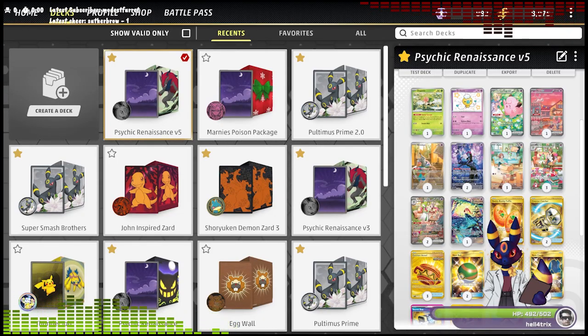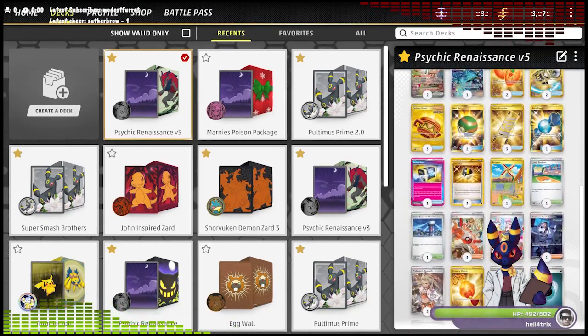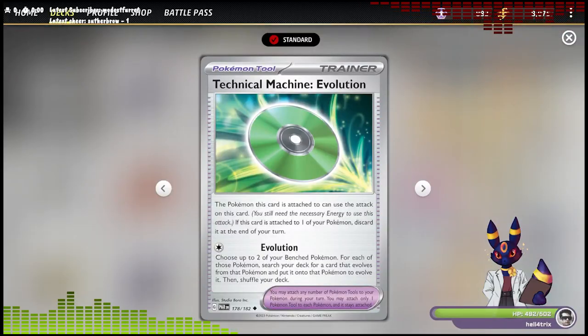We have expanded our Kirlias, so we are now running a 3-3-2, 3 Ralts, 3 Kirlia, 2 Gardevoir. That is because we are running 2 TM Evolution. TM Evolution was something that I have been experimenting with since before Portland. After Milwaukee, actually, watching the Gardevoir matchups in Milwaukee and finding as I was watching the matches that Gardevoir was losing because it was too slow. It was getting set up too slow.